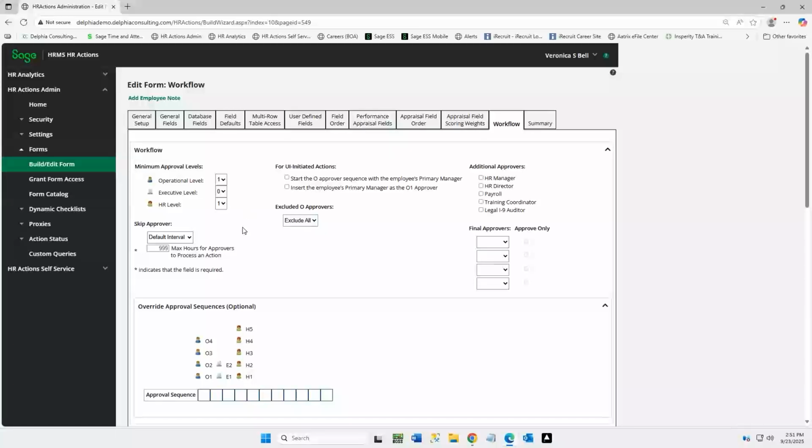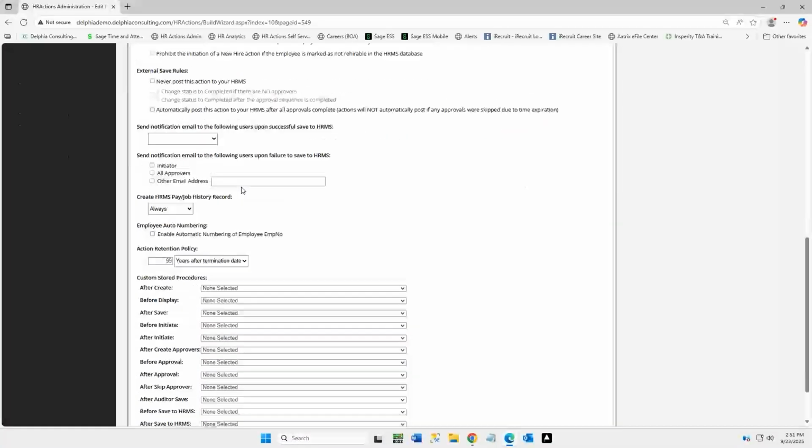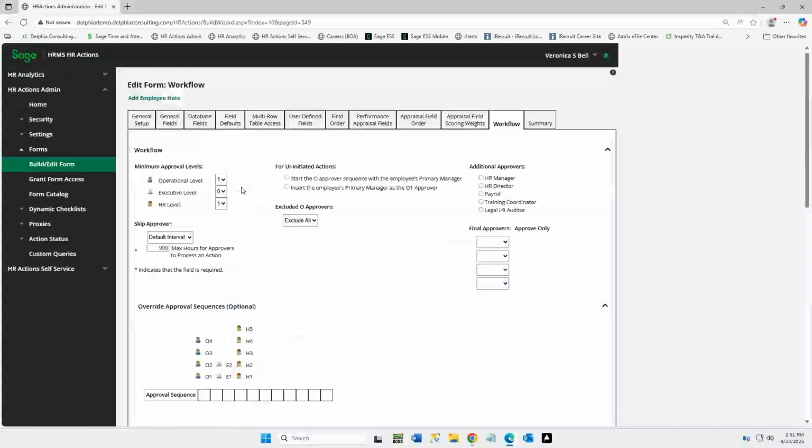Business rules can increase the number of approvals. So we've just scratched the surface here today with HR Actions. It's an extremely powerful system that can really streamline and dramatically change the way HR works. It removes a lot of the clerical aspect of data entry and the waiting around for is this done yet. It provides unprecedented visibility. So, Joe, I hope we covered everything I was supposed to cover.